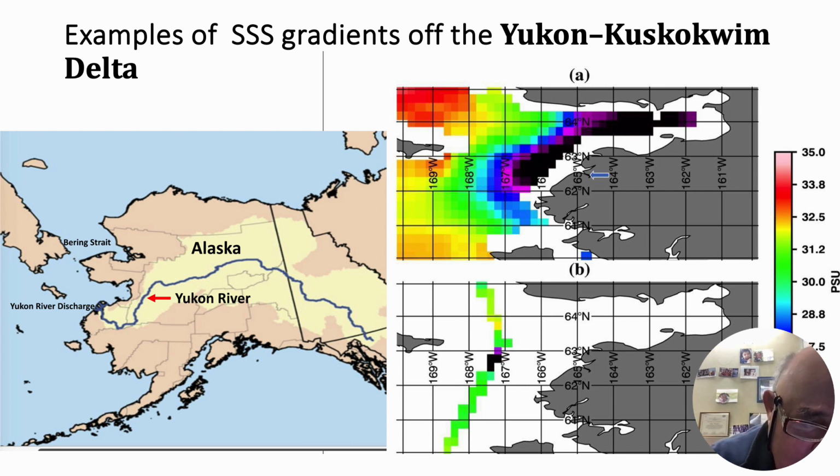And the bottom panel on the right-hand side shows you also the derivation from the Saildrone deployment as it crosses the area of the Yukon discharge. And again, you see also the freshening associated along that Saildrone track, consistent with what you see in the satellite. So these obviously will lead to gradients, which we're going to be studying in the future in this area also. But I just wanted to show you this as an example also of the sea surface salinity gradients off of Alaska, which is going to be another very interesting area to focus on in the future.